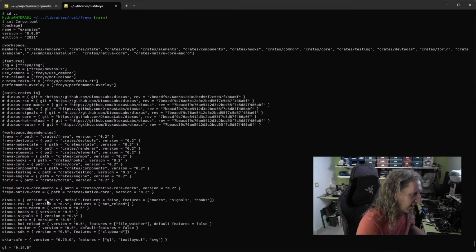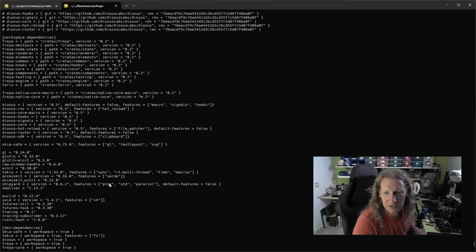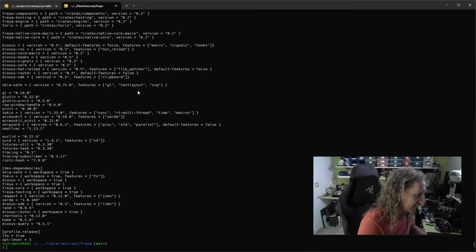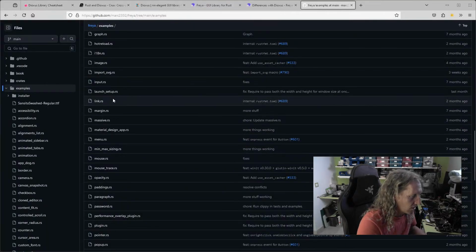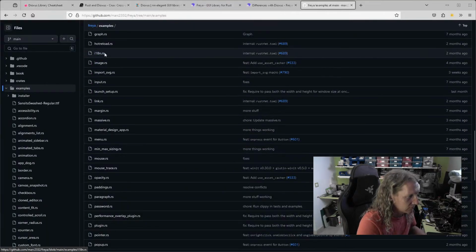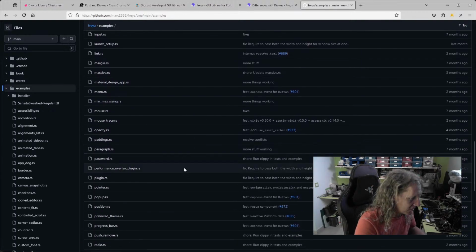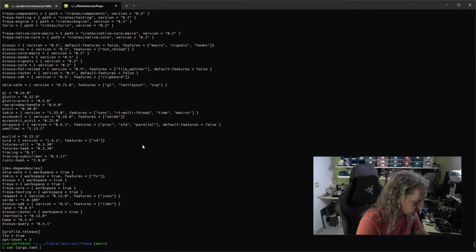Right, so we're going to have to work out exactly what we need in order to make it work. So that's going to be interesting. There's loads of other examples as well. So there was the input one. It's got internationalization. There seemed to be some keyboard support. I think I found one.